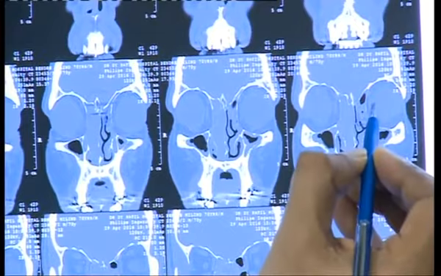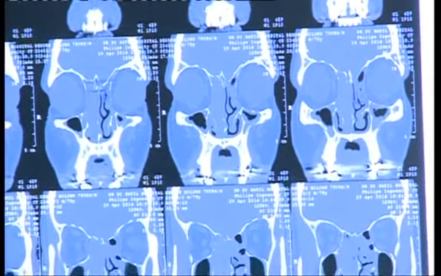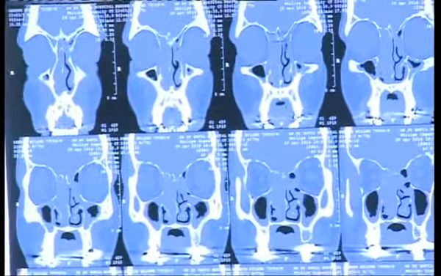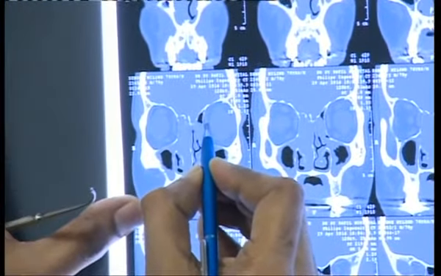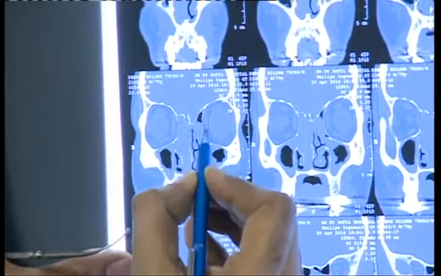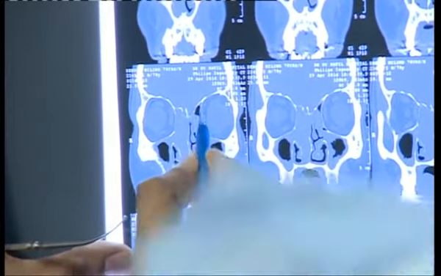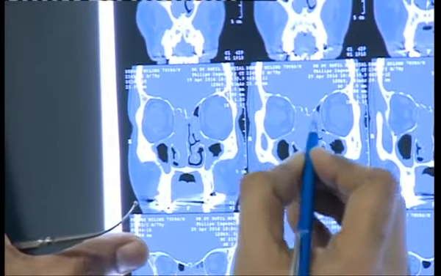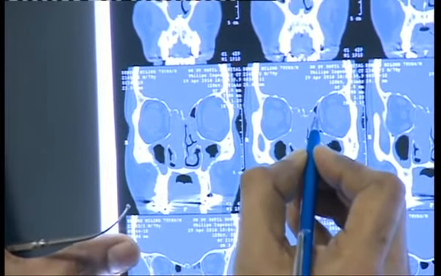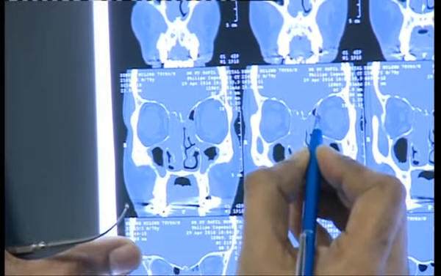And see, if you keep your eye while looking at the CT in the anterior ethmoidal roof, in the next scan, can you see something? This is the medial rectus, this is the superior oblique. That's the confluence of these two coming close. If you see very carefully in the next scan, can you see? Coming more close.